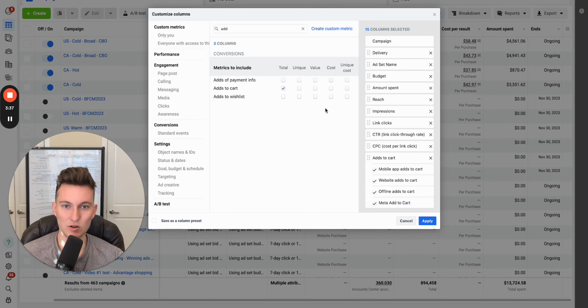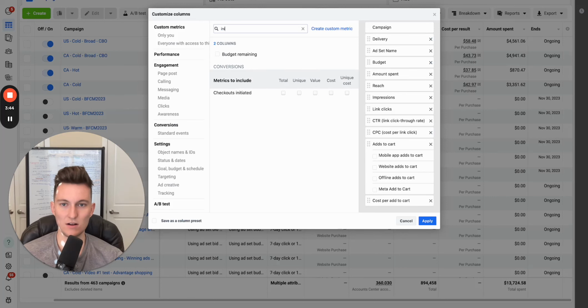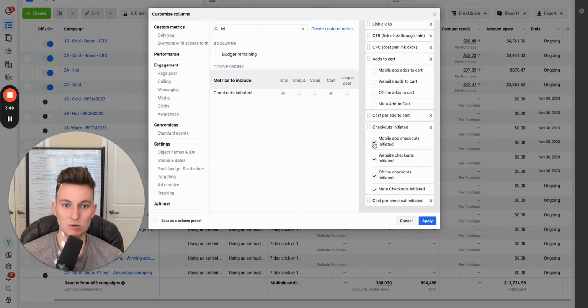In the funnel, add to cart, so you want to have total and you want to have cost. These ones are mostly for the higher AOV products, but it's good to consider during the funnel how many people, before you actually start getting purchases on the ads, what it's looking like. But once again, not the most important by any means.